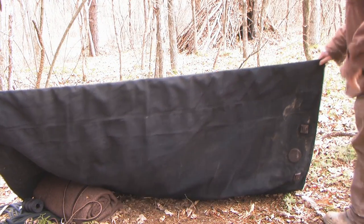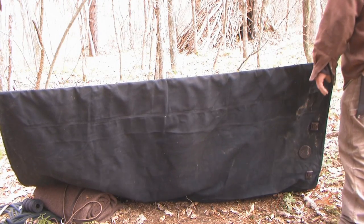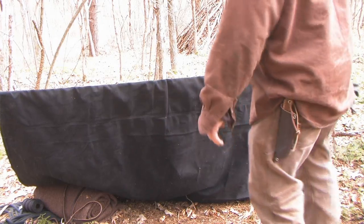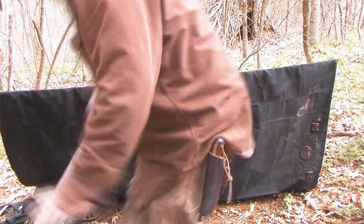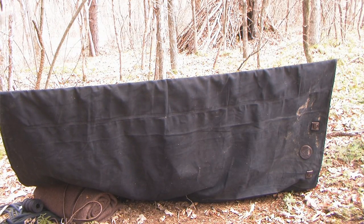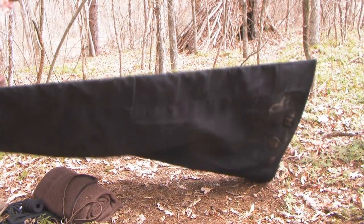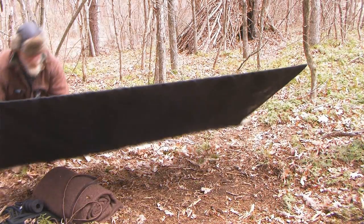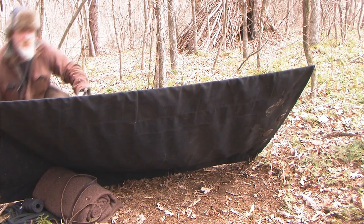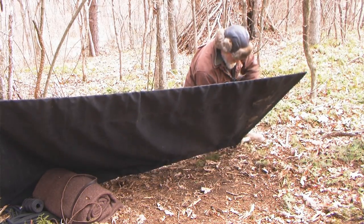Okay, so I just strung that rope in between those two trees, just exactly like I do pretty much with every other shelter video, except I tied a slip knot release loop on the one side, trucker's hitch on the other. Now I'm going to take this pole and I put it in the backside, just like this. Same pole I had cut, and that'll allow me to stretch that tarp out. And I've got a couple stakes cut right here, and I'll just put these stakes in the corners just like this to hold this thing out tight.